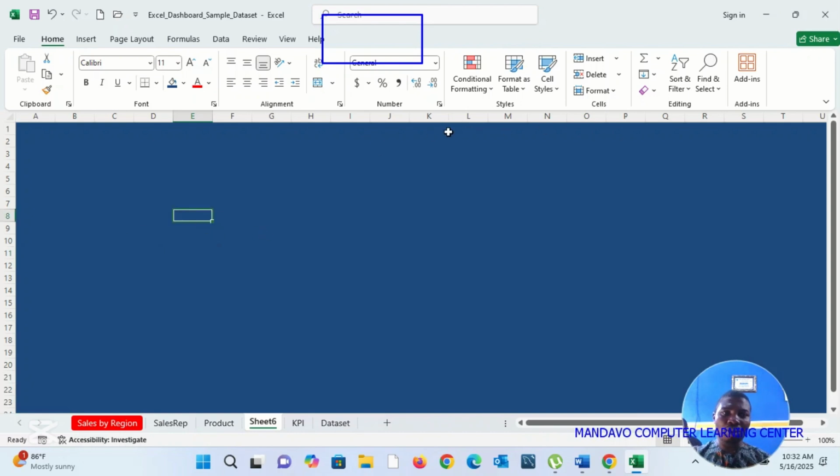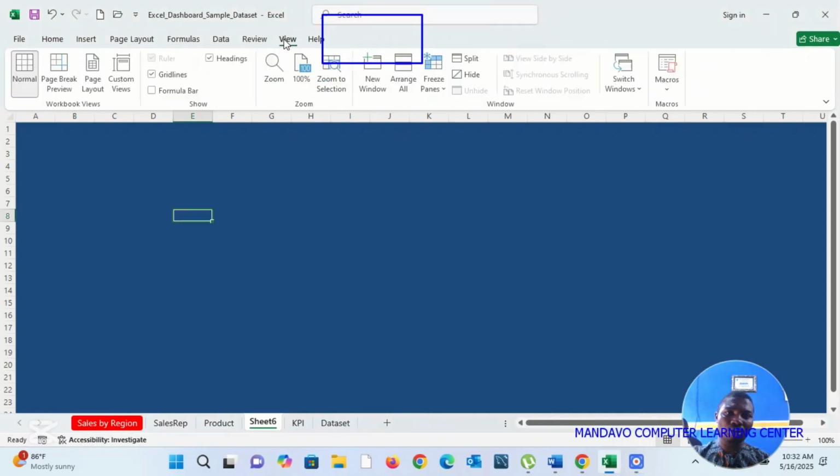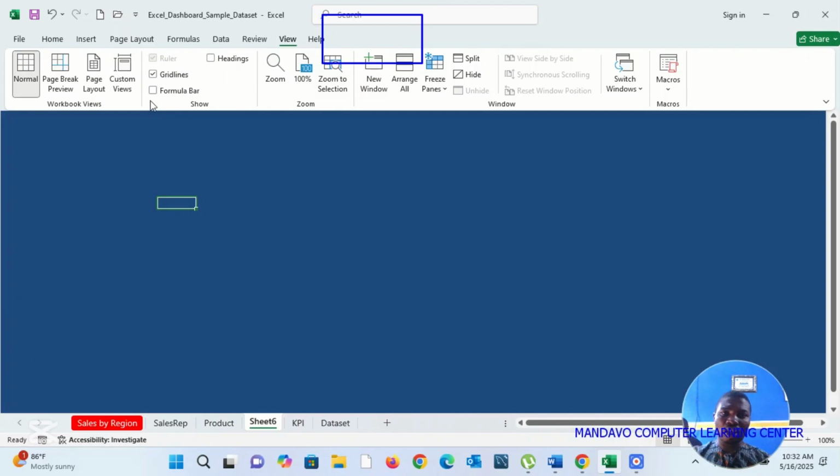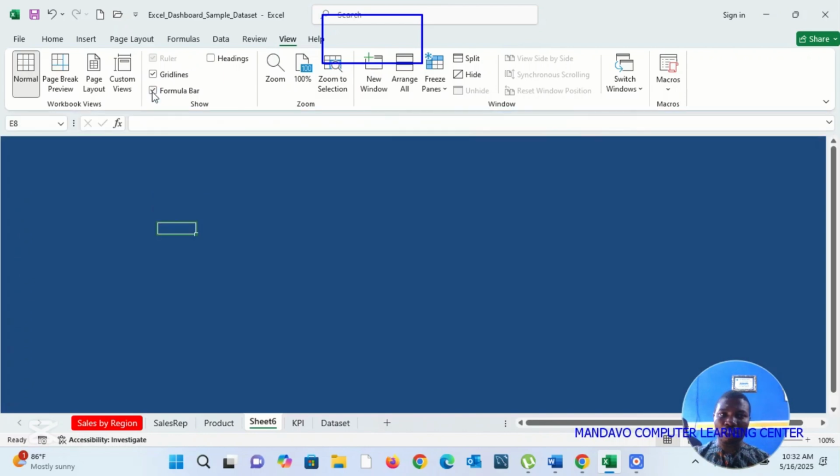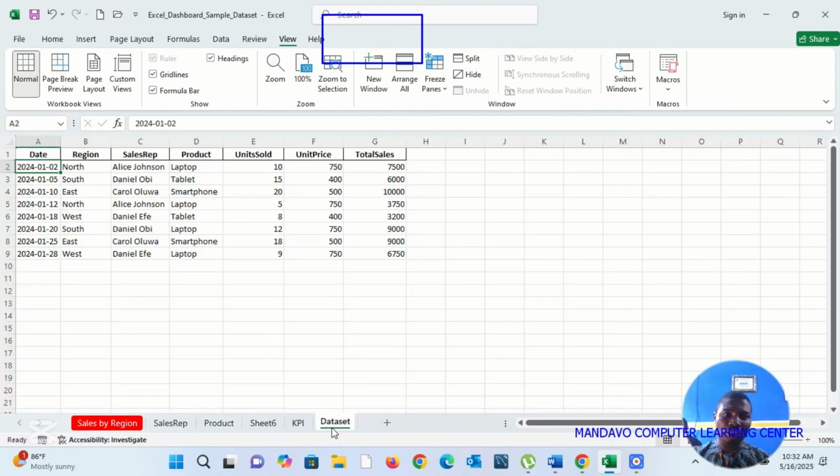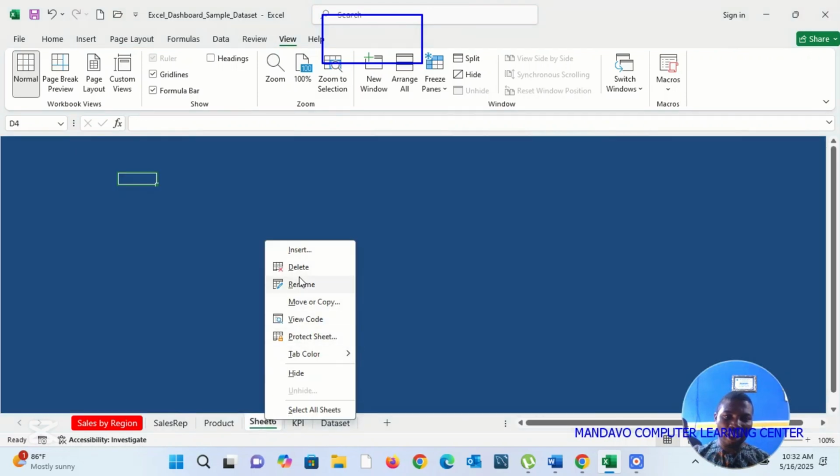If I want to remove this line over here, you can go to your view, click on view. Then you have the heading, so I'll remove the heading and this point here. I'll need my formula bar, so let me bring it out. We can give the title as a sales report or sales performance report. So let me name this as a dashboard.